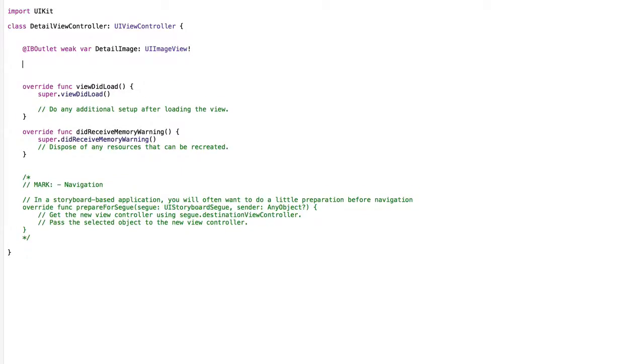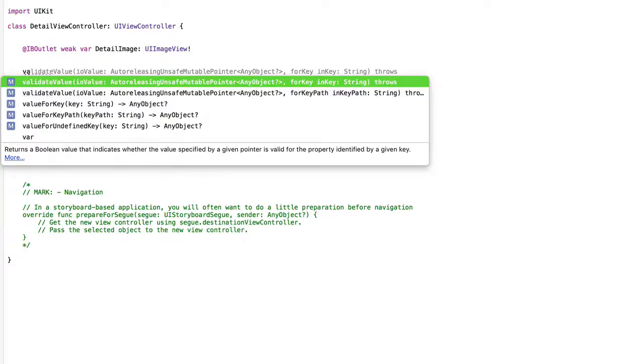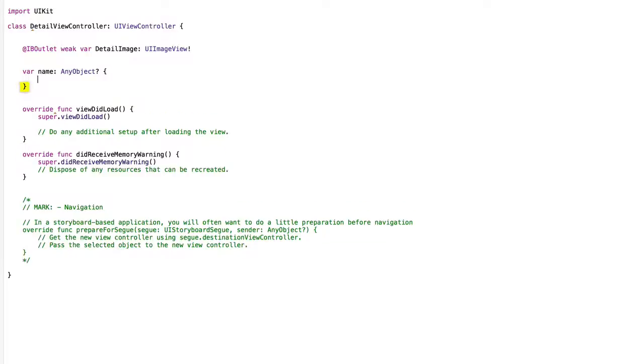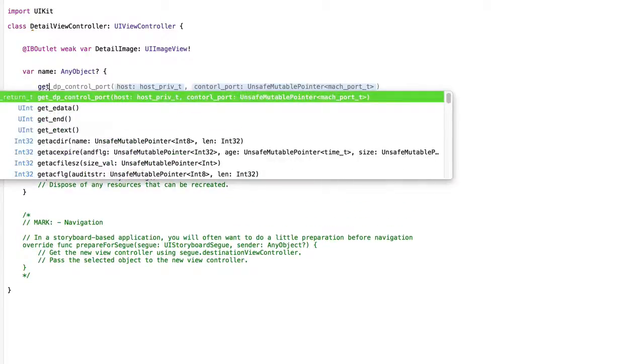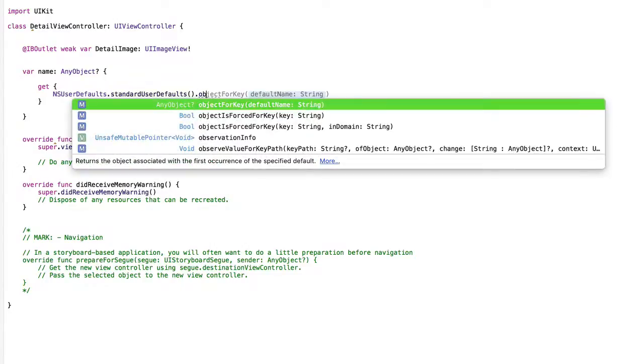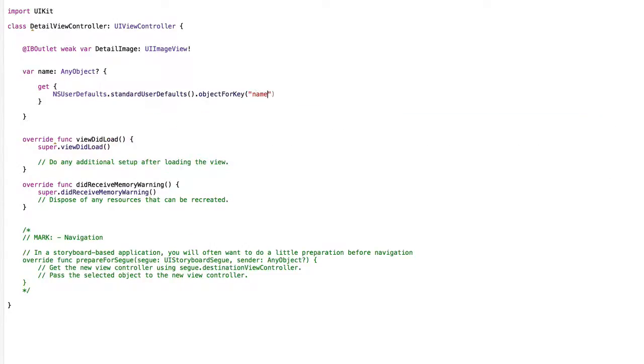So we need to create another variable for our name. So we type out var, space, name with our colon there, and we're going to add this to our AnyObject, just like we did in our previous view, question mark with our parentheses brackets there, to then get our parentheses again, our NSUserDefaults.standardUserDefaults().objectForKey, and then we're just placing our name again, just like we did there, because we're now getting that string, loading it up, and then adding that and linking that to our detail image.